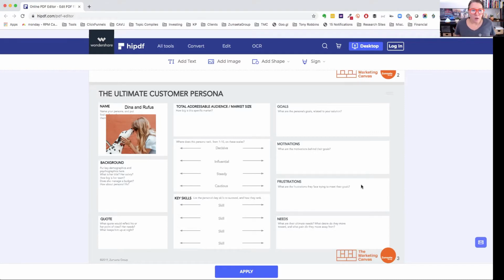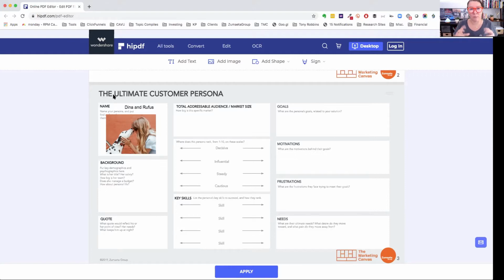The first thing I want to share with you has nothing to do with anything except it's a cool little tool I found poking around yesterday. It's called HiPDF, a free online PDF editor. When you download your ultimate persona template at personatemplate.com, free, just go download it, you're going to get this really nicely packaged PDF. When I fill these out the first time, I always do it by hand, with a pen, because I want to get my ideas down.